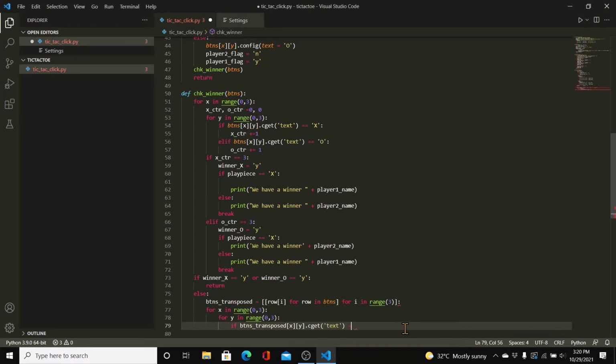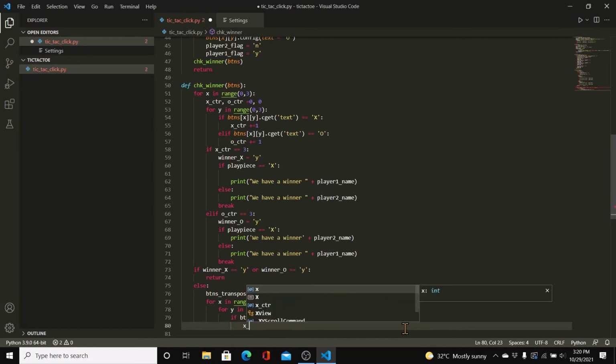right, is equal to X, then again we have X counter plus equal to 1.